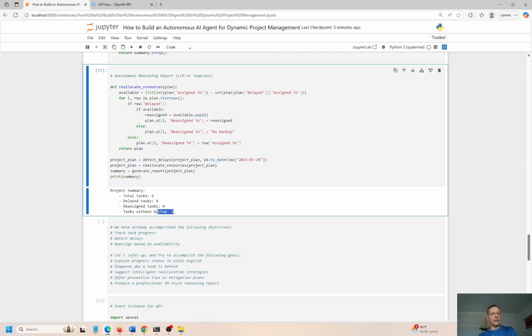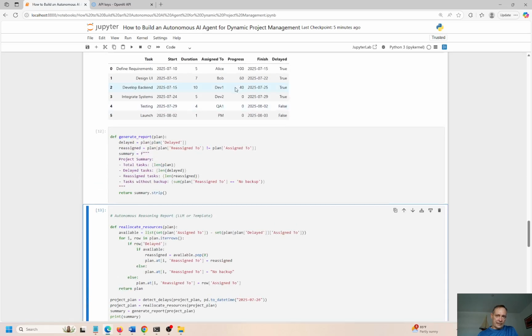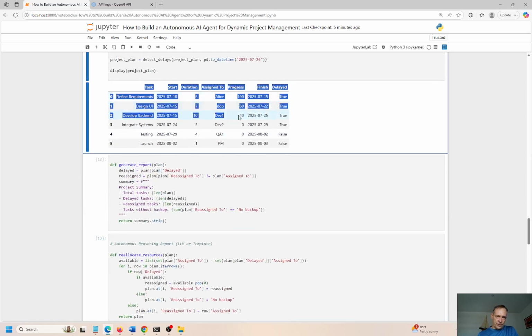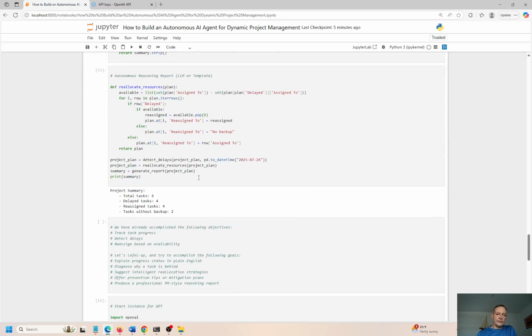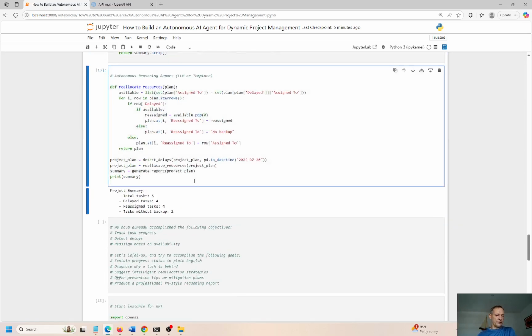So we just get a quick quantifiable view of what the current state of this overall project plan is in, right? So we have 4 in delay right now, 2 not started. These 4 people are responsible for each of these pieces: Alice, Bob, Dev 1, Dev 2. So we'd have to get them into a room or at least set aside time for a meeting and figure out what's going on and just get this thing back on track and get this up to speed with where it needs to be.